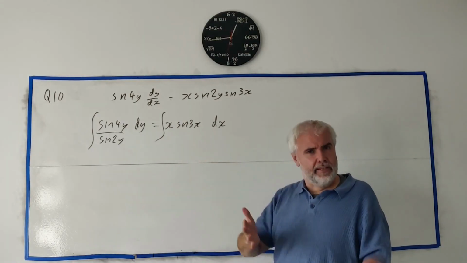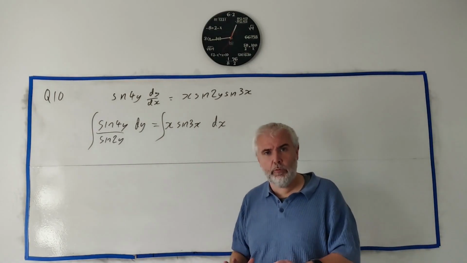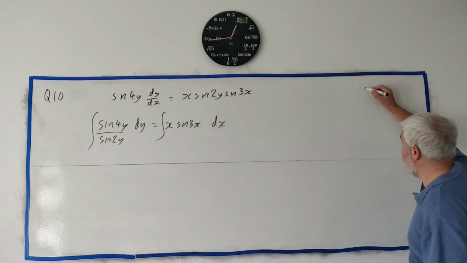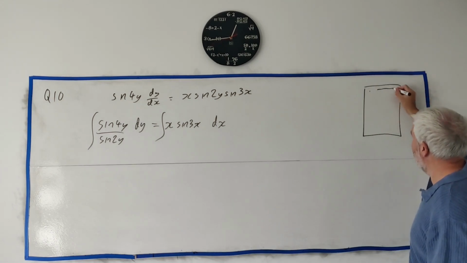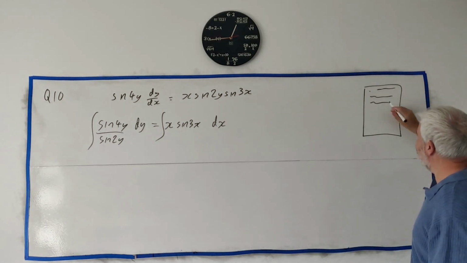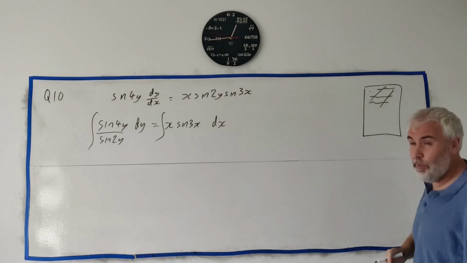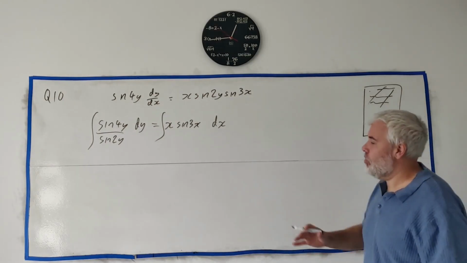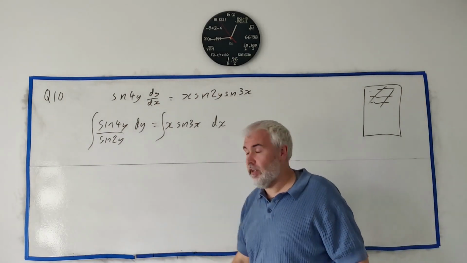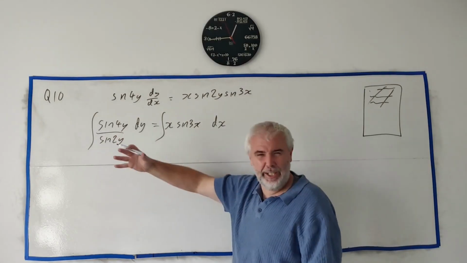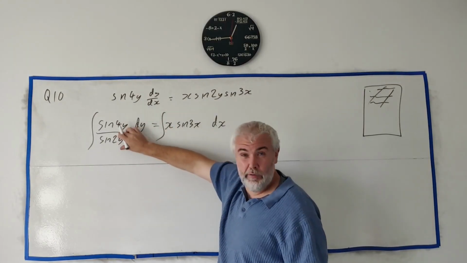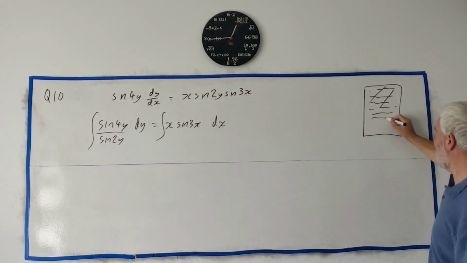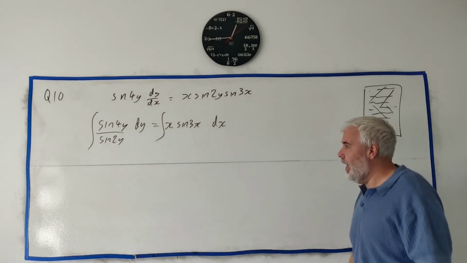You could try it, and this will happen in the exam. It happens to everyone. You attempt something, you go a couple of lines down, and then you just give up. You realize you're doing maths and this is the wrong path. Just put a line or two through it and move on. Try the next idea. Next, you might try integration by parts. It doesn't look like two things multiplying, but it is. It's this multiplied by 1 over that. You could try that. It might take you another few steps to realize that's not looking good either.